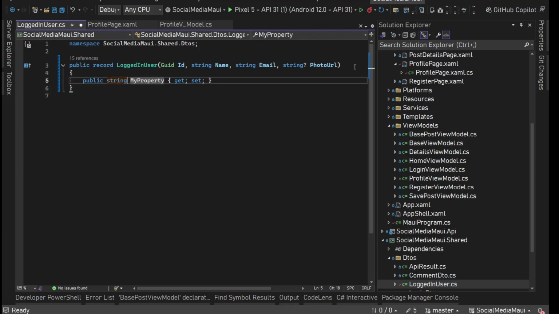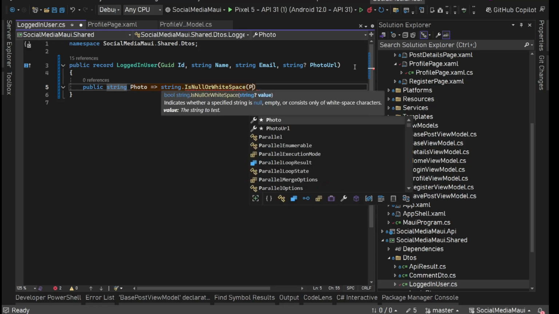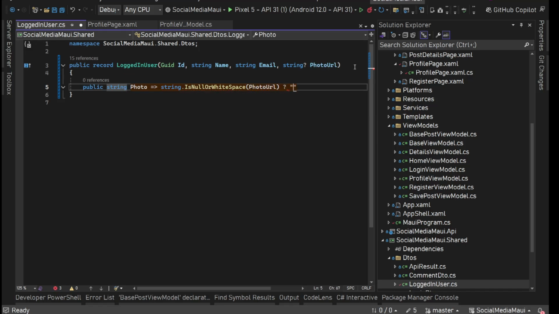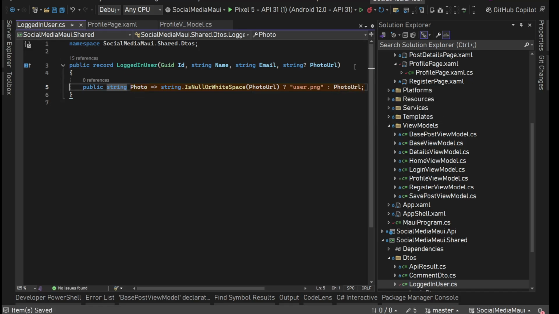We'll say public string, let's say just Photo, and here we will check if we don't have a photo URL. Then we are going to use user.png, which is the default icon for us. If that's not the case, that means we have a photo URL, so we are going to use this only.